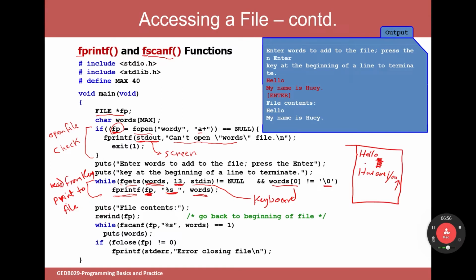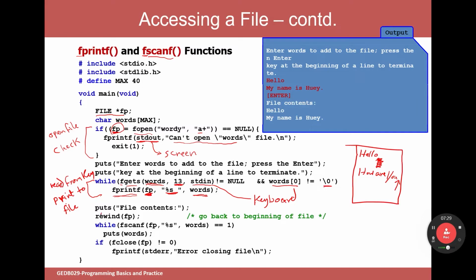So every time you write some contents to the file, there is a pointer inside the file, and that pointer will tell you where you are now. Why do we need this pointer? We need it if we want to append to the file. When I append, the new contents will come after this pointer. So this pointer automatically moves when you add new contents, and it keeps track of where you are in the file.